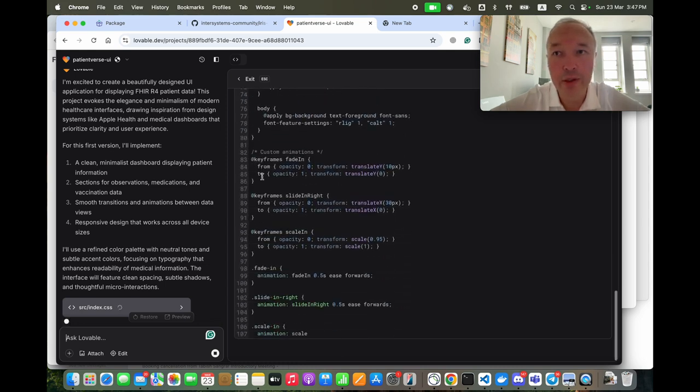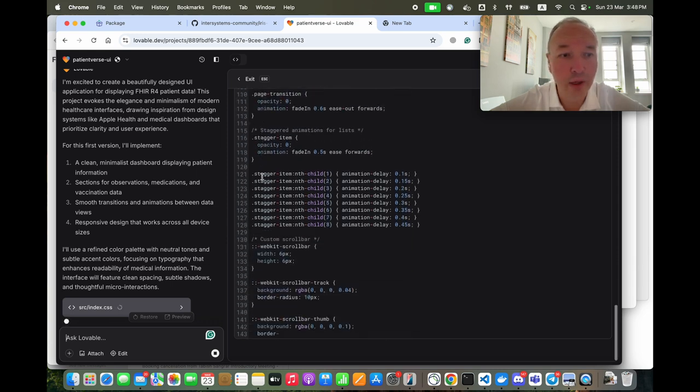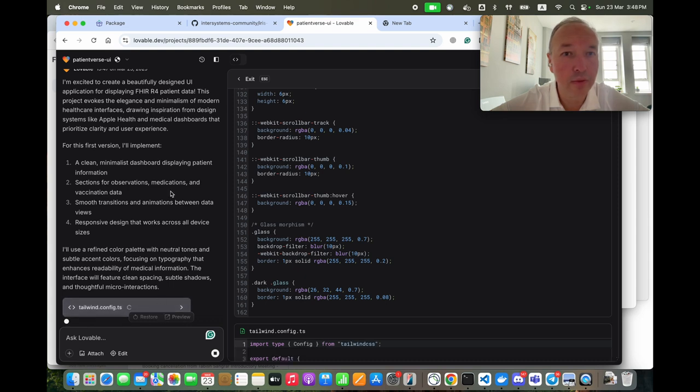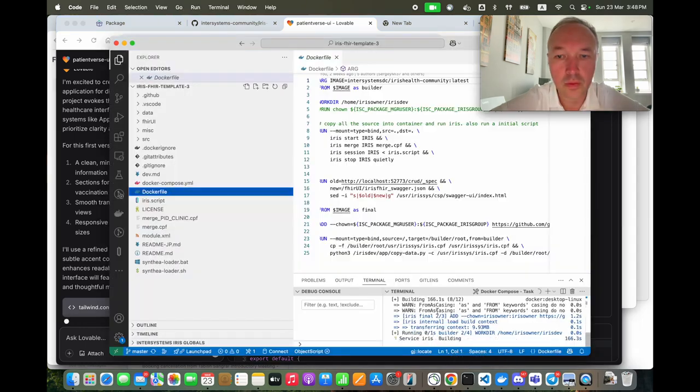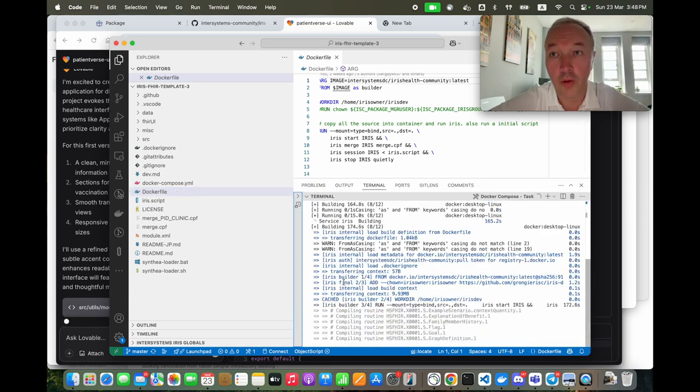So I never did a line of code in React, so I have no idea about it. So let Lovable create all this stuff, and let's see what's going on with our FHIR server.